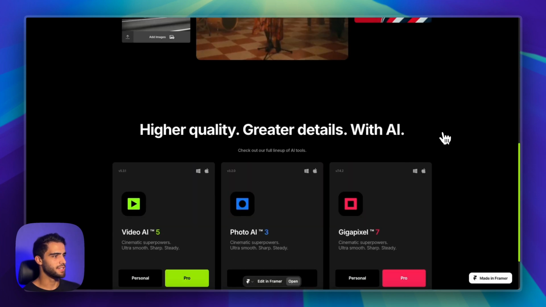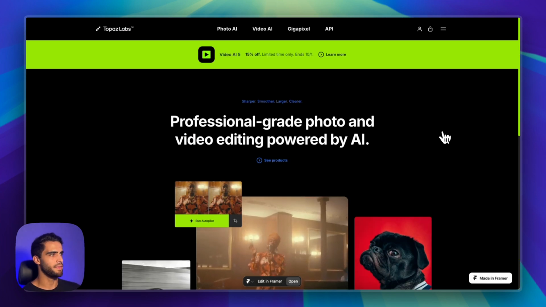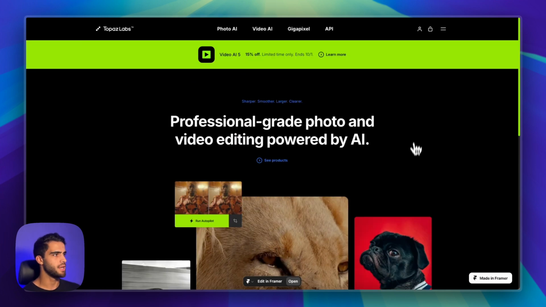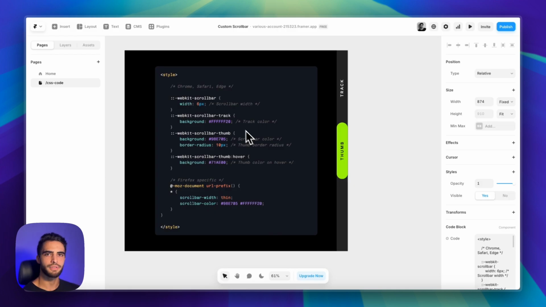Now let's open the site, and there we have it, our custom scroll bar. Naturally, for this case, I chose colors that make sense with the page that I'm editing right now. Now I'm going to show you how to customize this so it matches your own brand.